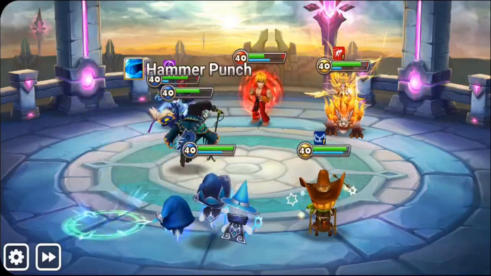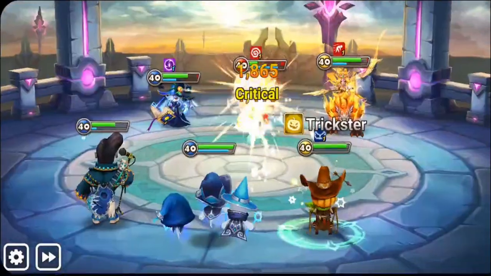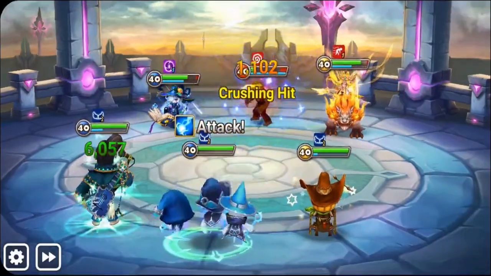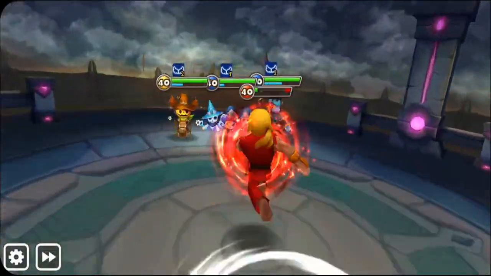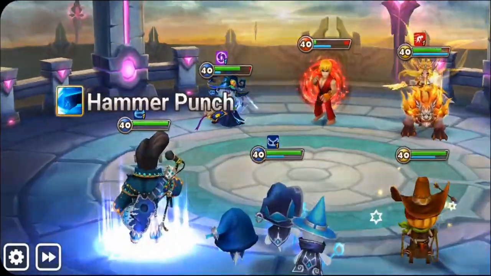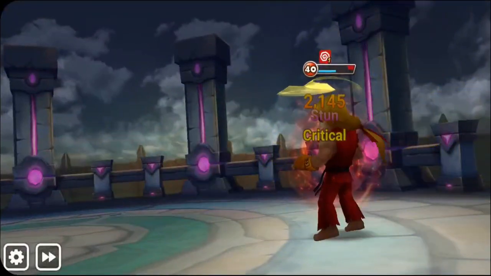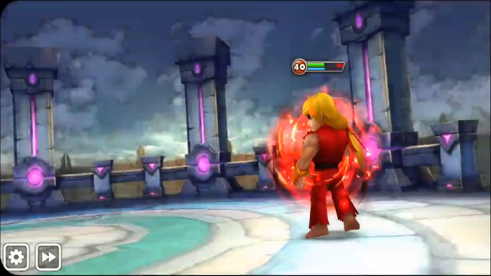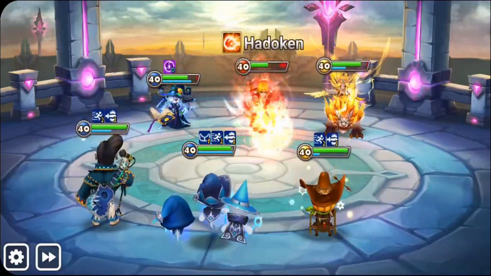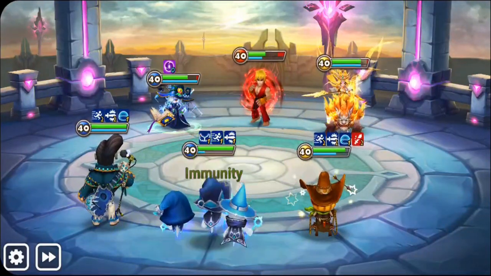Alright, we cleanse the branding off of our Windy there. Killing Ken first. Ken can be pretty annoying when he starts proccing. He does a lot of damage, lots of multi-hits and stuff. Attack bar absorption. He's got a lot going on. And he's a threat.